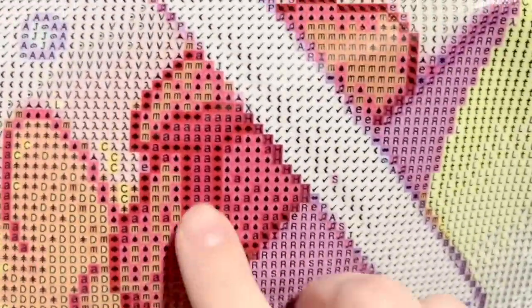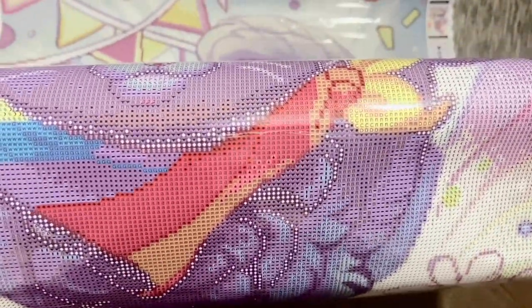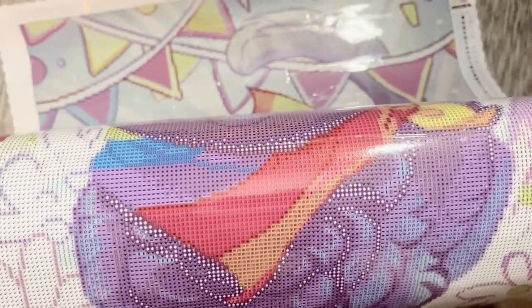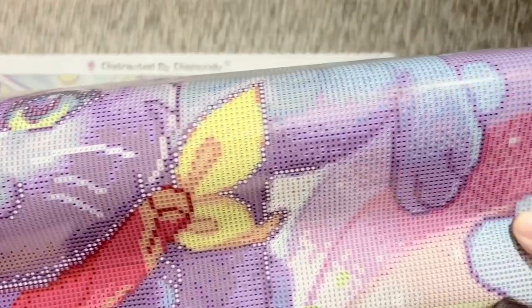Let's take a look at the different areas of the drill field — I want to check those symbols I was a little nervous about. Right off the bat, the teardrop and the spade right next to each other look very different to me: the teardrop is on more of a pink background and the spade is on more of a red background. The printing is super clear. There are different symbols — black symbols on a purple background — and they're all printed clearly, but if you have any trouble reading them I recommend using a light pad.